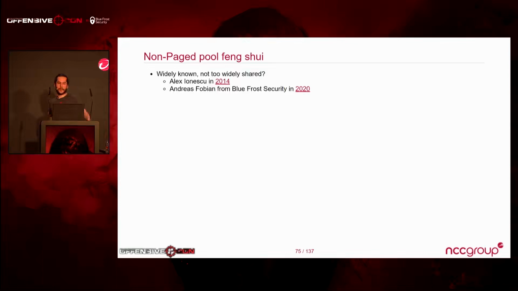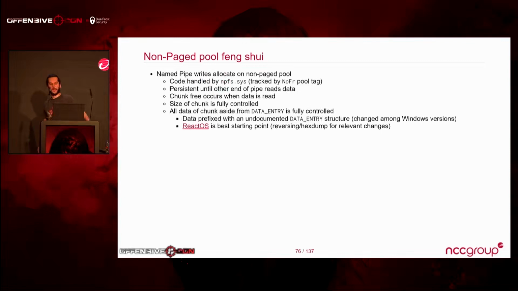At first, there is another thing that we didn't know, even though now we know it's been used by the actual in-the-wild exploit: there is a technique using named pipes, which actually is known. I think Alex Ionescu is the one who talked about it in 2014, back in the days. It's been recently used in a few blog posts, like one from Blue Frost early this year. It's a very good technique because it gives you a lot of control.